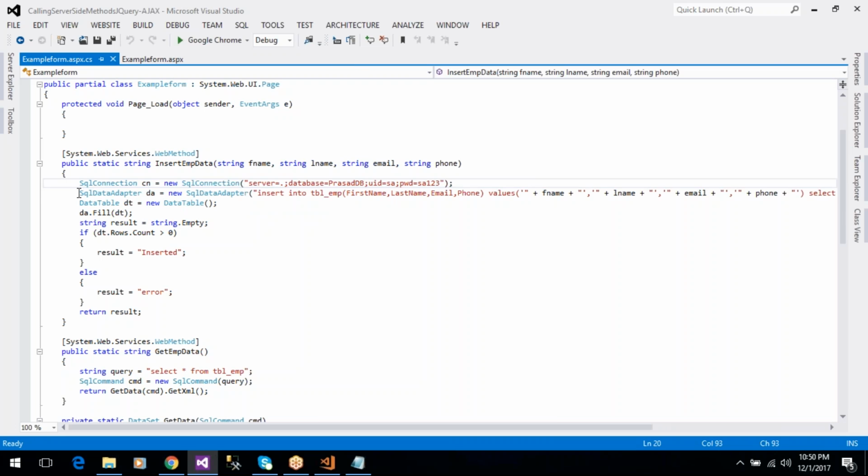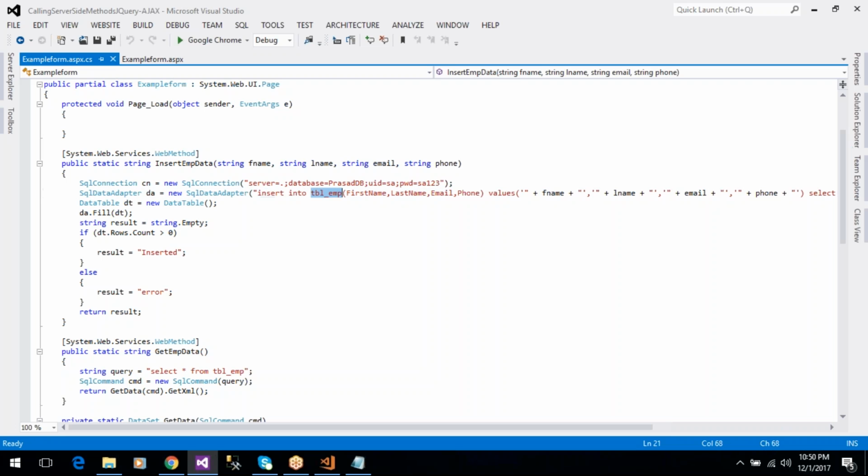And after that, these are the classes. These classes in .NET connect to the database and execute the query in the database. This SQL data adapter is the mediator between SQL Server and .NET. This adapter connects to the server and executes this insert query in the database.